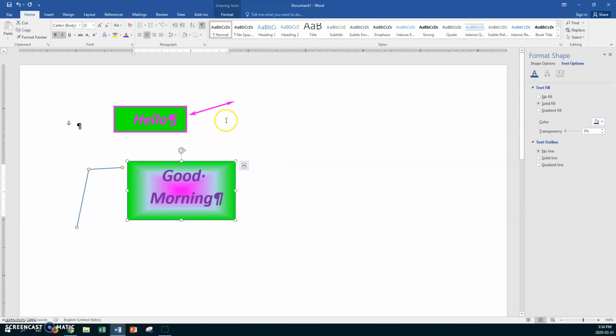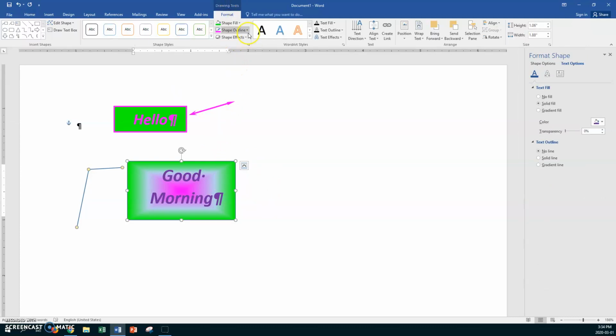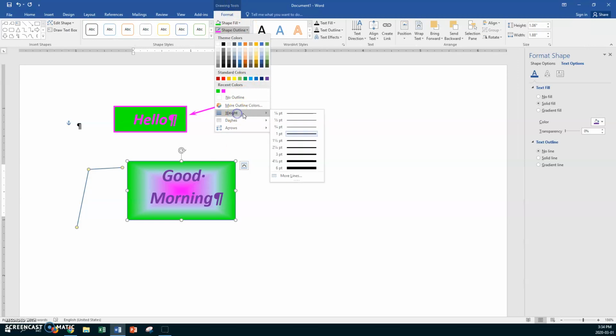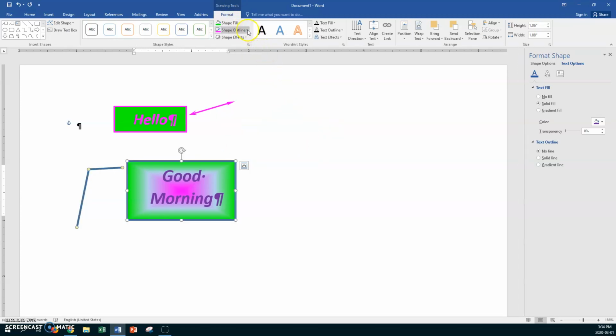All right, now I want to go back, and I want to go to shape outline, and I want to have a weight that we can see, so I'll use a different weight, and I want a different color this time. Maybe I'll go with the purple, just for the simple reason that's what I put on the text. All right, now here we have two arms, okay? So the same thing, I can move this arm around wherever I want to move it. I can move this one, I can lengthen it, move it, and I can even go like this. And there you have, and maybe I want to pull it over here.